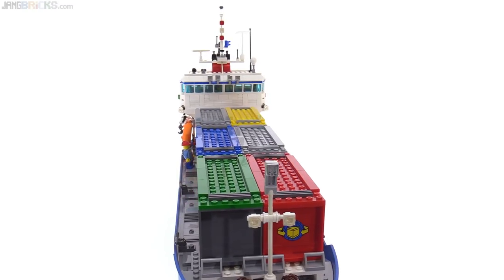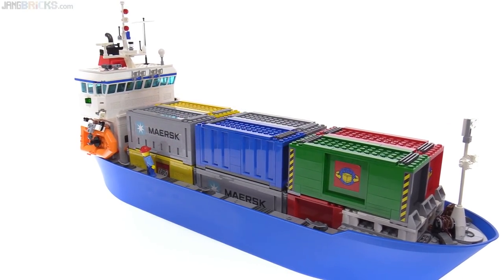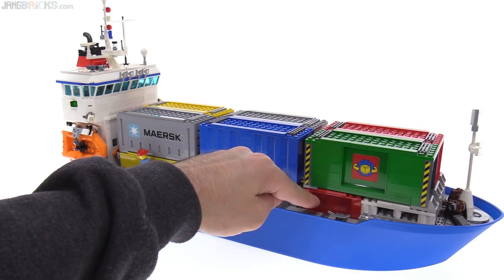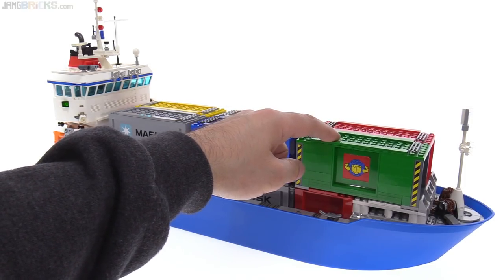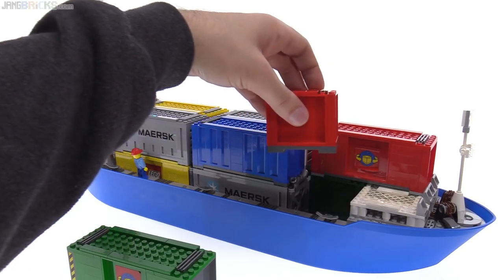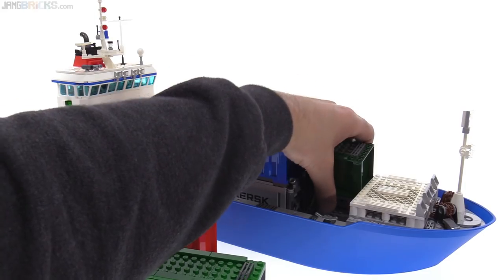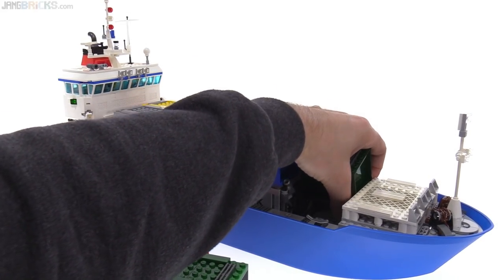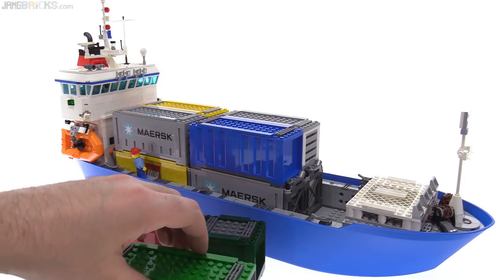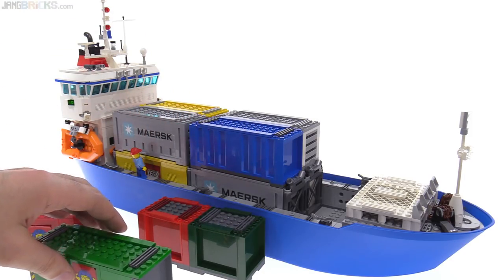I think the proportions look pretty good. Would have been nice to get even more containers on this, but given the size constraints I was able to squeeze a good amount without it being too compacted. I did cheat a little — I used half-length containers down here, kind of the equivalent in my Lego world to 40-foot intermodal containers, and then these are like 20-foot intermodal containers. They're done in a compatible way, and if the shipment can't fit a couple of the 20-foot ones, you put in a dummy piece to support the 40-foot equivalents at the front.